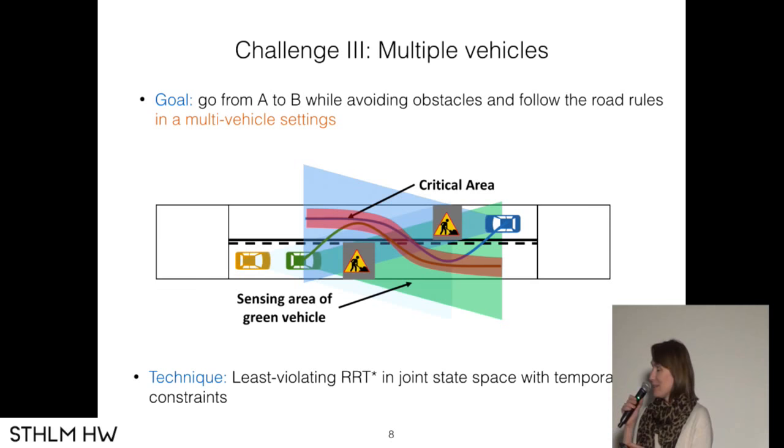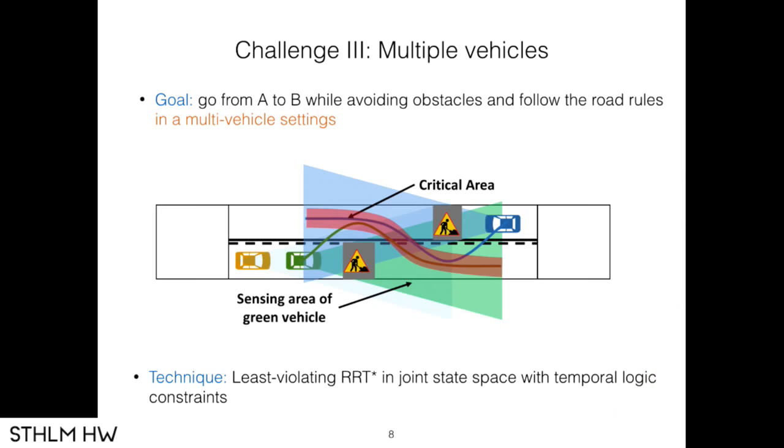Anyways, if we look a little bit more into the future, we will probably have fleets of autonomous vehicles. All of them will be autonomous. They will be able to collaborate on actually achieving what they want to achieve together. So that's what we are looking into right now: some sort of socially optimal motion plans for everyone. And that requires that we do motion planning in joint spaces of the vehicles.